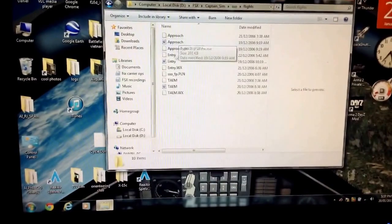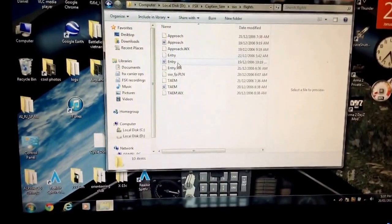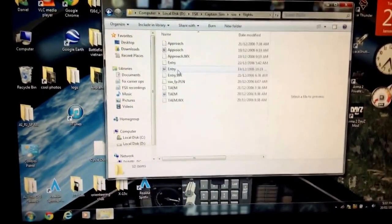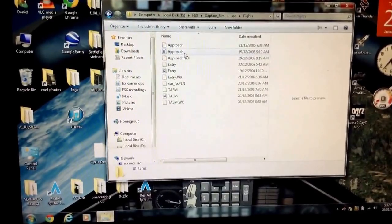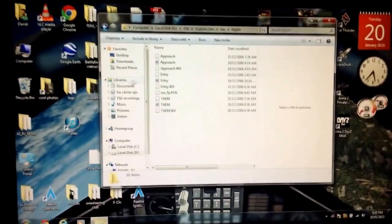So you have approach, entry, and TAAM. I do the entry one, that's what I was just showing you. That's when you start at about 300,000 feet. These ones I'm not sure. This one is the approach, which makes you just about to land. That's a pretty cool one. But the other one I haven't tried yet.